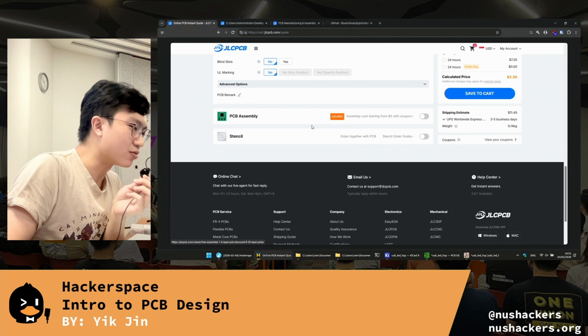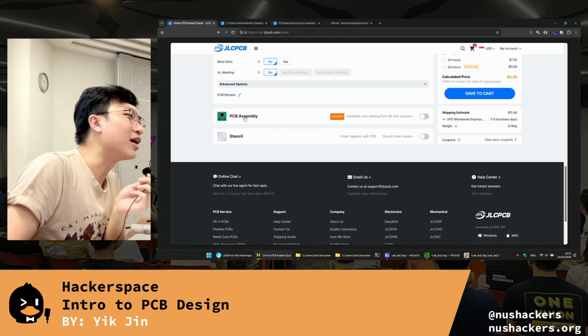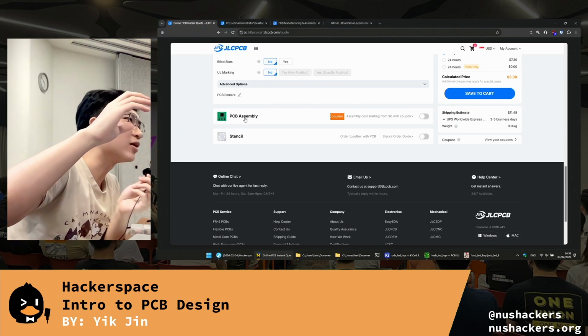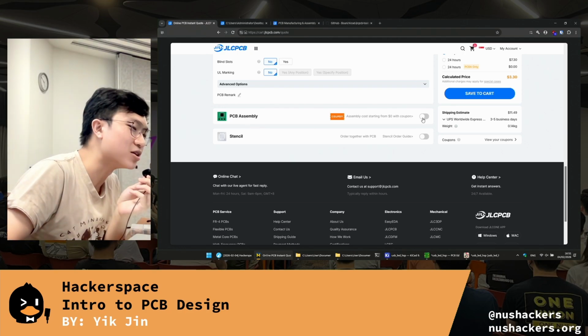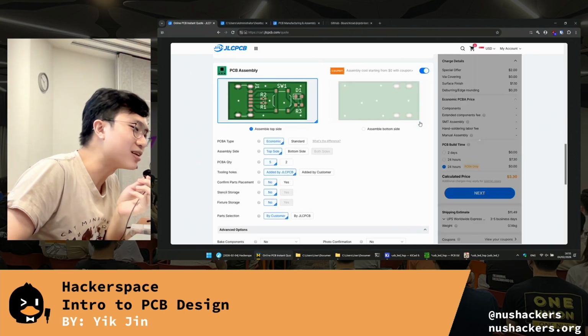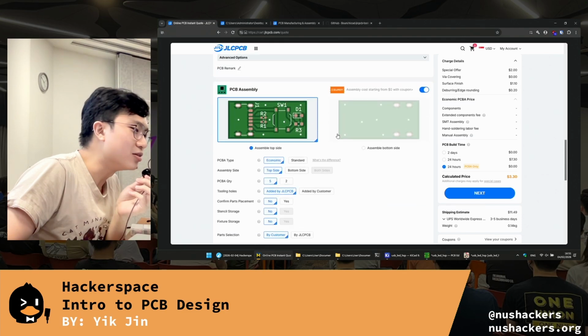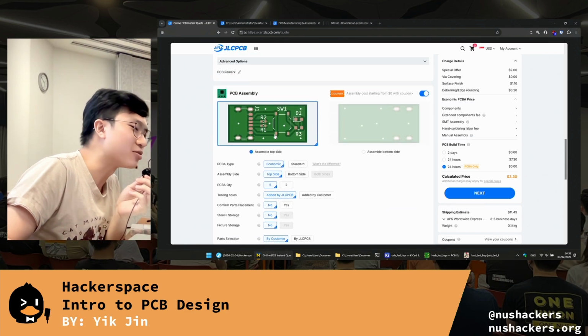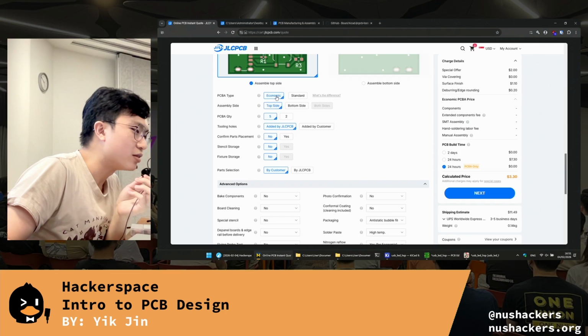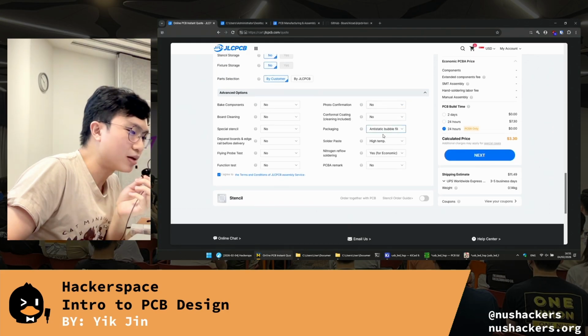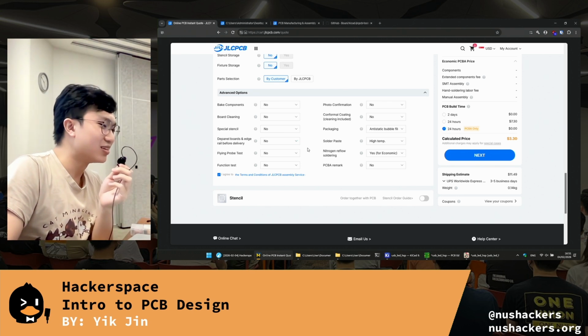This is where you can put your remarks or something. This is very important. If you want GLC PCB to assemble your components after they manufacture the PCB, choose this option. Select this. If you don't select this, it will come as a bare PCB. So you can choose which side you want to assemble. Bottom we have nothing, so we just assemble the top side. All these other options are not important for us.